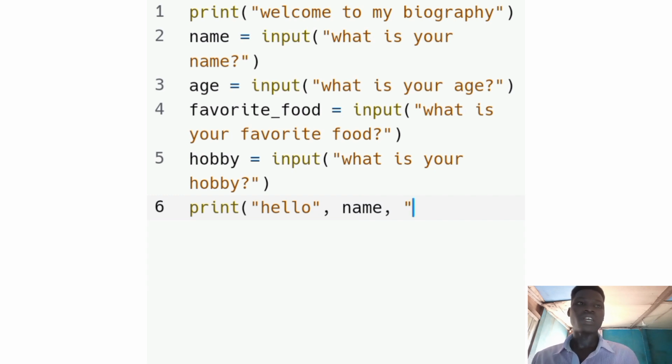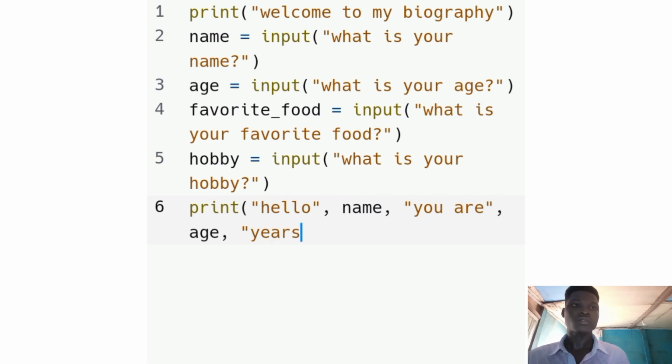Whatever the age is, you will do that in accordance to every variable. So now we say hello, name, you are, then comma, age. So whatever the person's age is will be put in the age section. Then we put the comma, we separate it with comma again. Then we bring years old. Yeah, so we separate that with the comma once again.